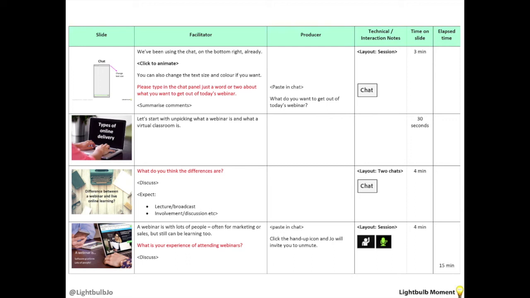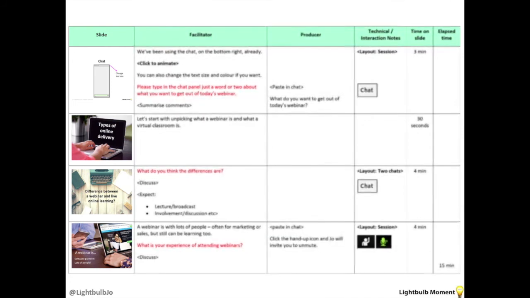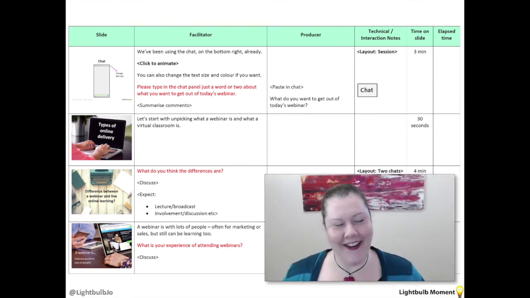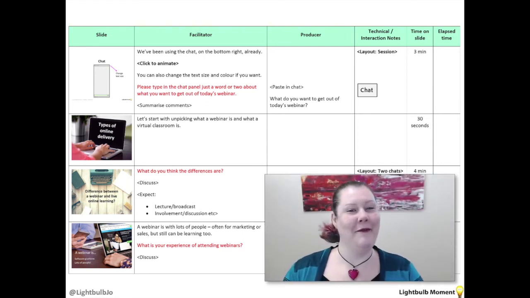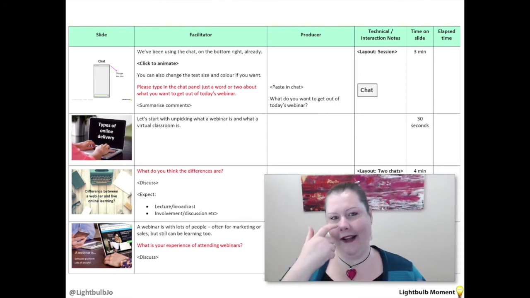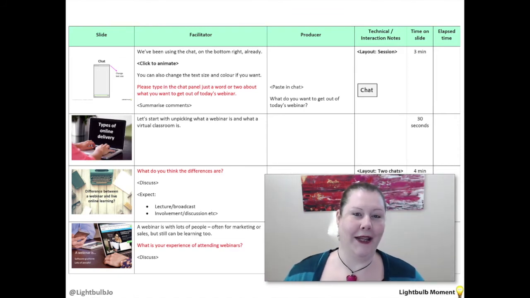What you can see on the very left-hand side are the slides. Now, I put slide pictures in. I used to use slide numbers when I was working for other organisations, and probably like me, you've had those times where you've added a slide and suddenly slide 13 becomes slide 14, slide 15 becomes slide 16, and you've got to go and change that for 20, 30, 50 slides. I've done that more times than I care to remember, and I'm not doing it anymore. Also, having the visual there, it's really quick. It's really easy for me to know what is coming next. It helps me in my delivery.